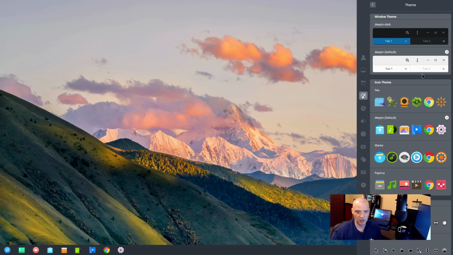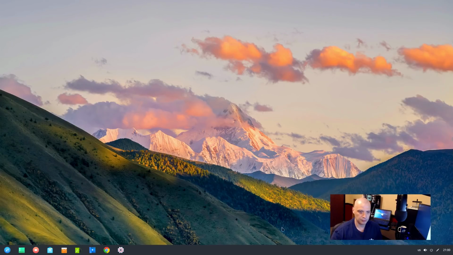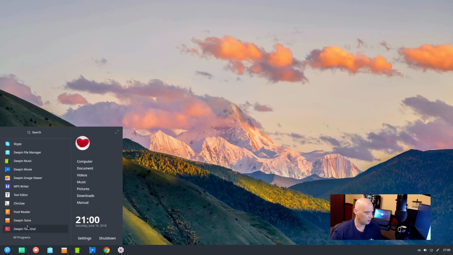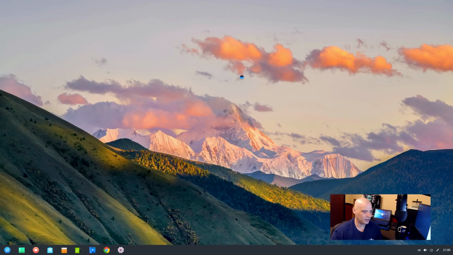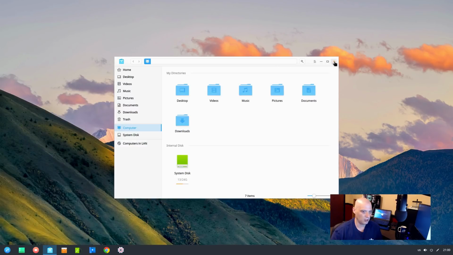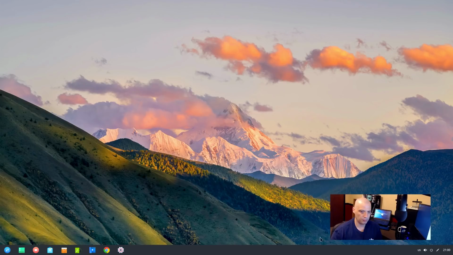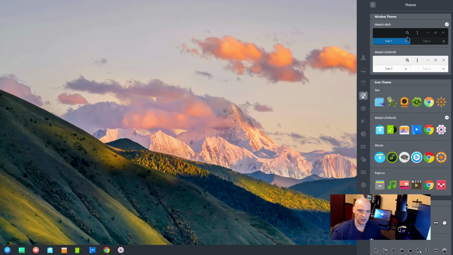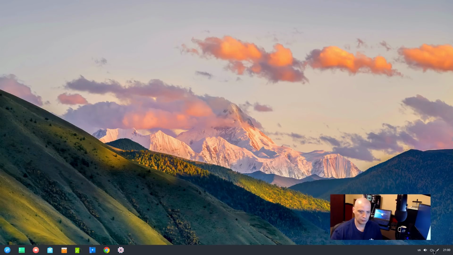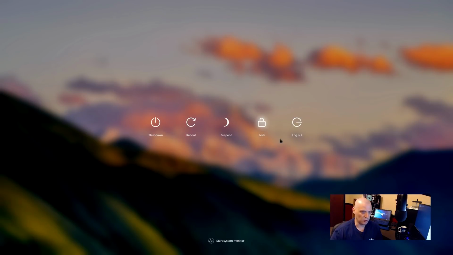I'm not going to change the theme. Well, actually, I should play around with the theme. Do we have the dark theme as an option? Looks like the light theme is the default theme. Let's set it to the dark theme. And let me open up the file manager again, see if we actually get a dark theme. It's still the light theme. Maybe I actually need to log out to get that thing to set. Well, let me log out and log back in.